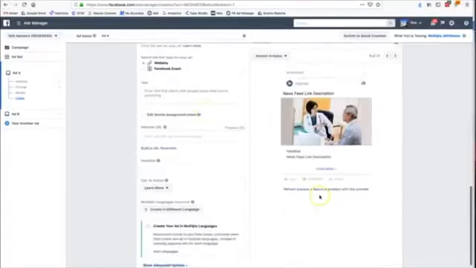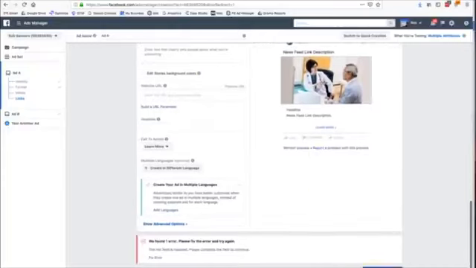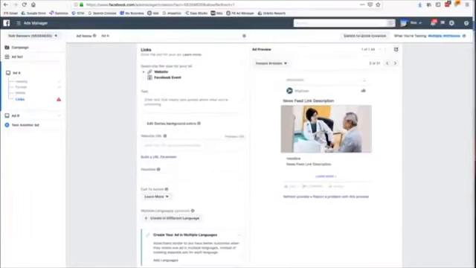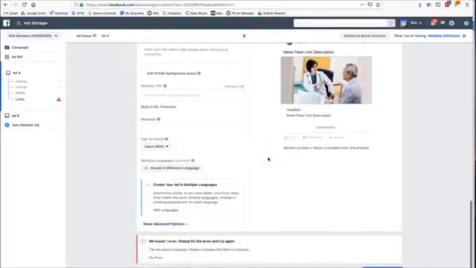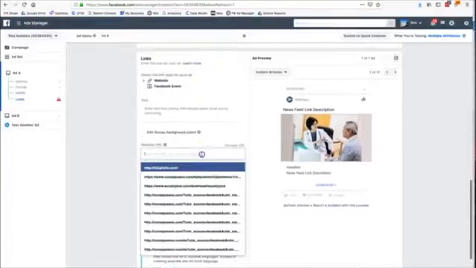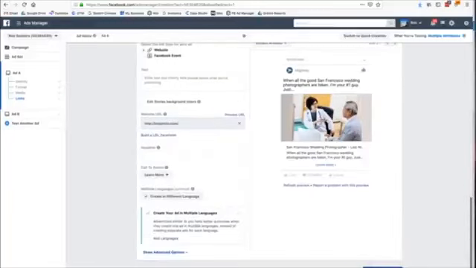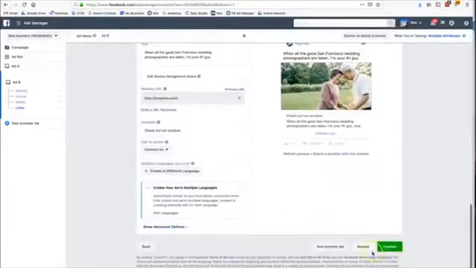Okay, once you do that, you're going to go ahead and continue to ad B. And then once you do that, here, let's go ahead and fix this error here. The link field. So let's just go ahead and put a link in there. Continue to ad B. Once I confirm, then I have 2 ads ready to go on automatic placements in this option. That's the option we chose.